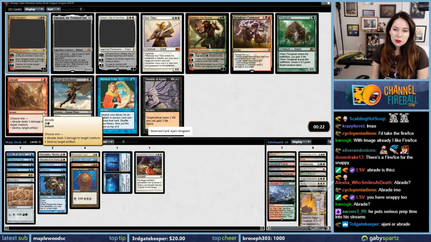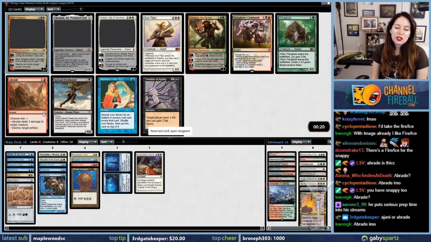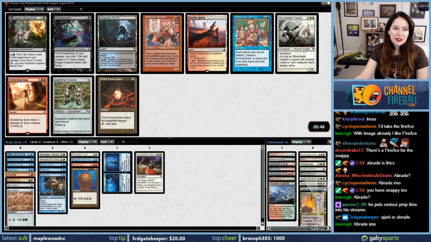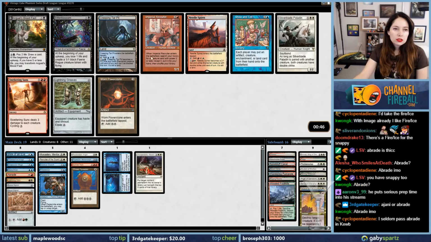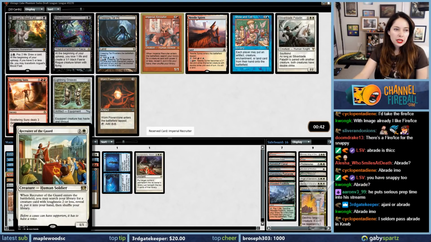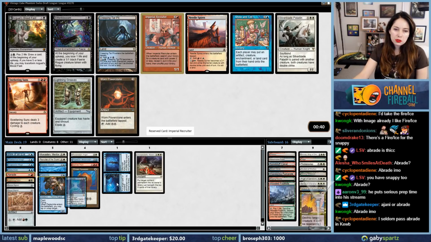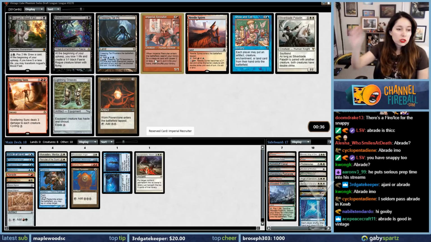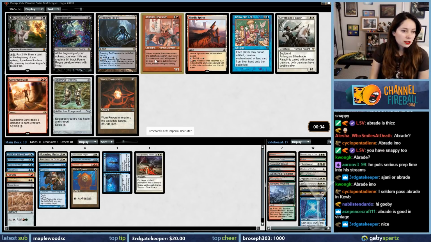He puts serious prep time into his streams. Who does it? Luis? Yeah, serious prep time has been called. Oh, snap. Imperial Recruiter tutors for either Exarch or... Oh, I also don't think we're a Time Twister deck, by the way, so let's put that here for now. Imperial Recruiter tutors for both Pestermite and Deceiver Exarch.